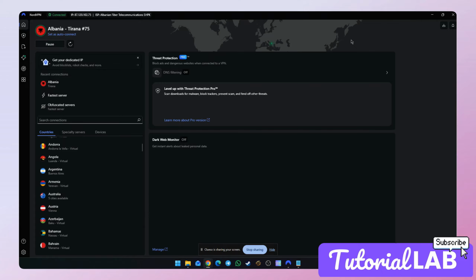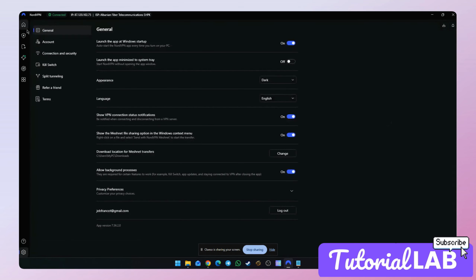One common reason why NordVPN might not work is an issue with your account. Let's check this together. You need to see if your account has expired, or if your subscription is no longer active. You can find this in the lower left corner of the app. Go to Settings and check your account details there. Make sure your subscription is still active.